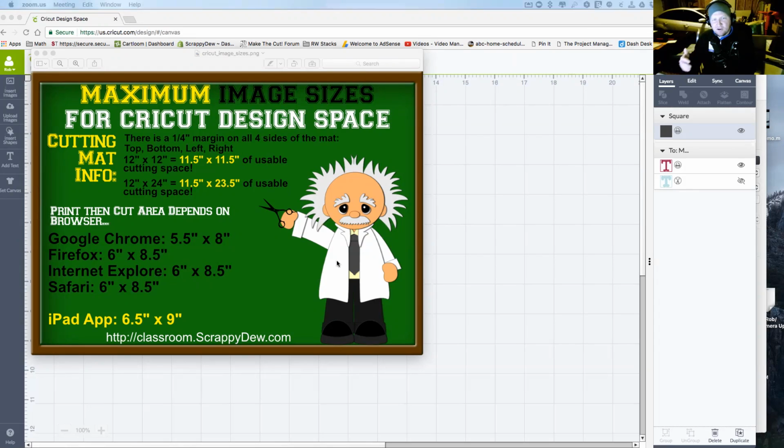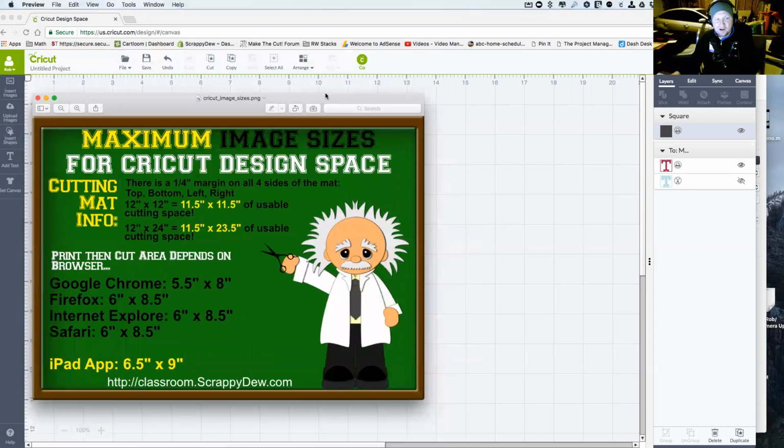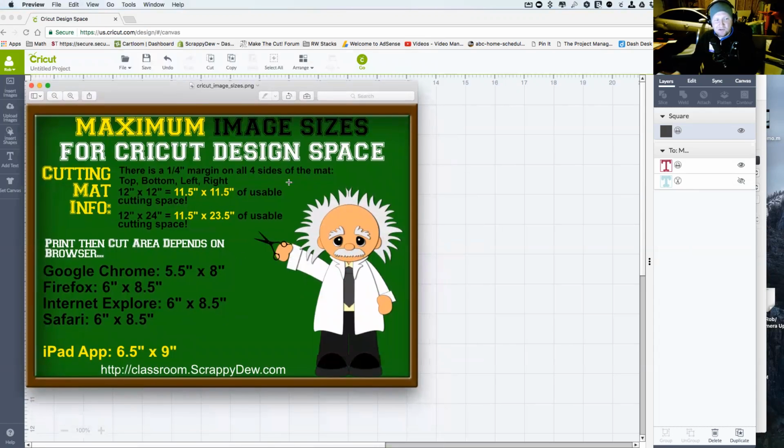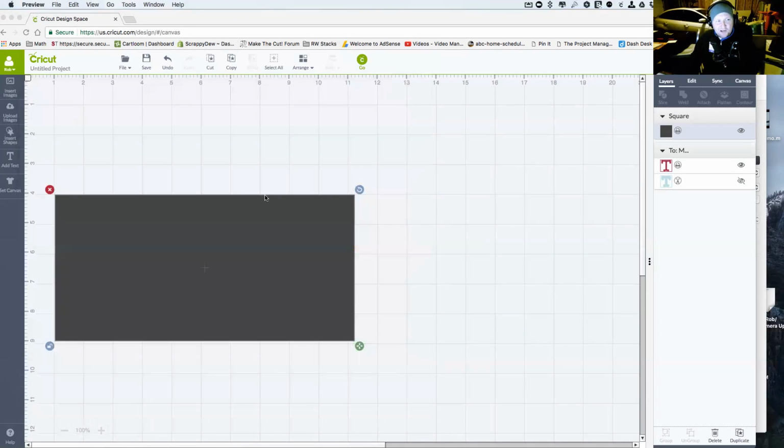Gotcha. All right. So if that wasn't new to you guys, good job. But if that was new to you, this is the little image I made that will remind you of what browsers support what size. So if you ever get that little error message that you saw on my screen at the top, you can always go to this. Now this is going to be in the classroom that you guys signed up for. All these images and graphics, this presentation will be in the class for you guys to reference.